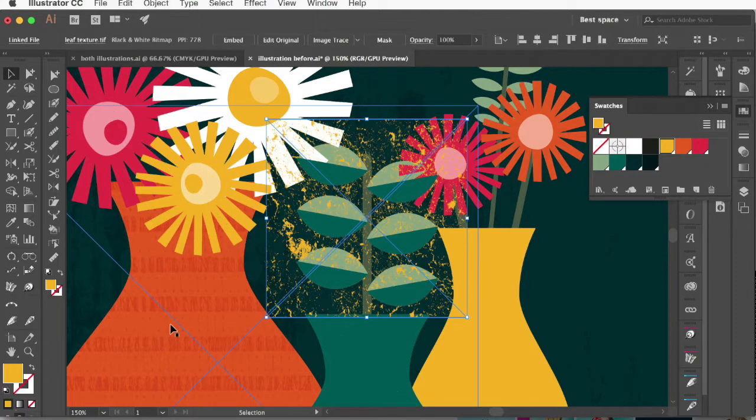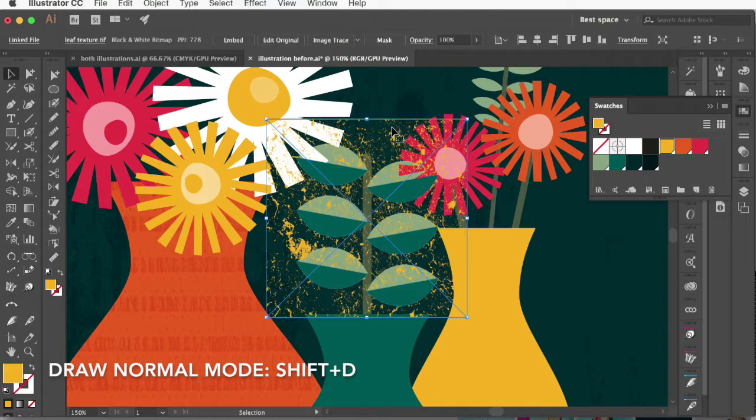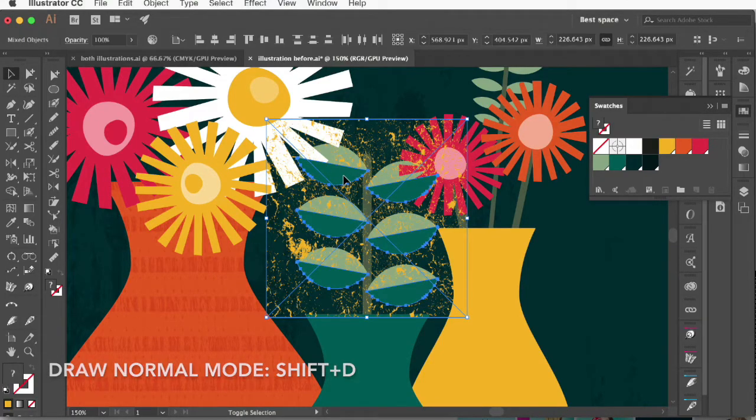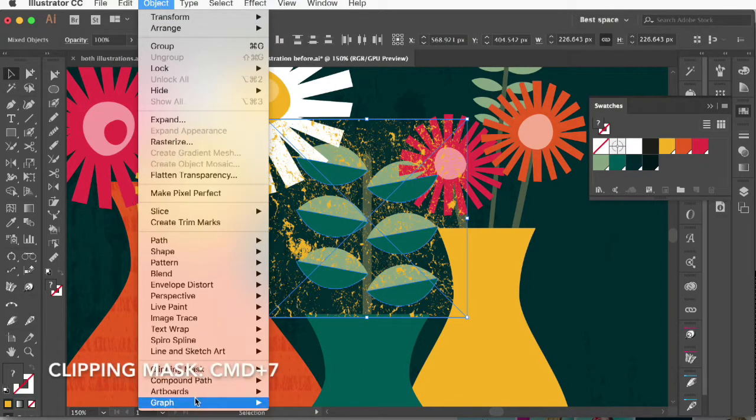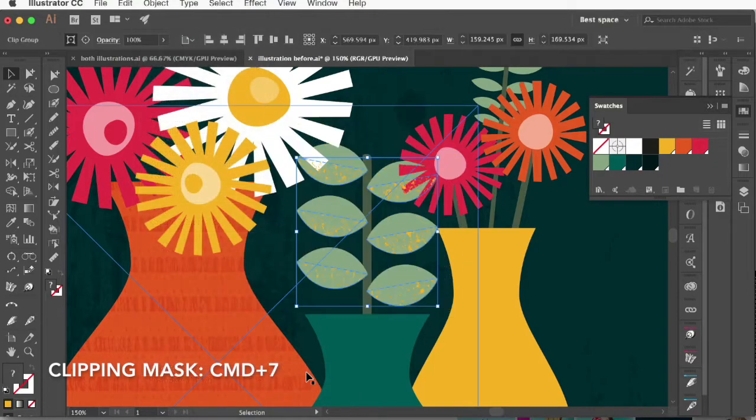I'm going to get out of Draw Behind mode by pressing Shift D again, back to normal, and while the texture is still selected, Shift click on the leaf shapes, and again Object, Clipping Mask, Make, and that just creates a lovely mask of our half leaf shapes.